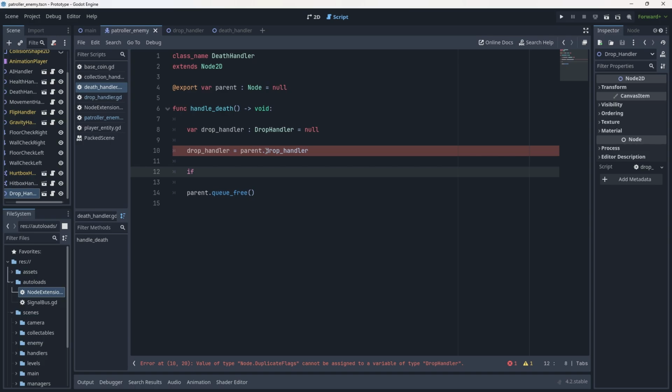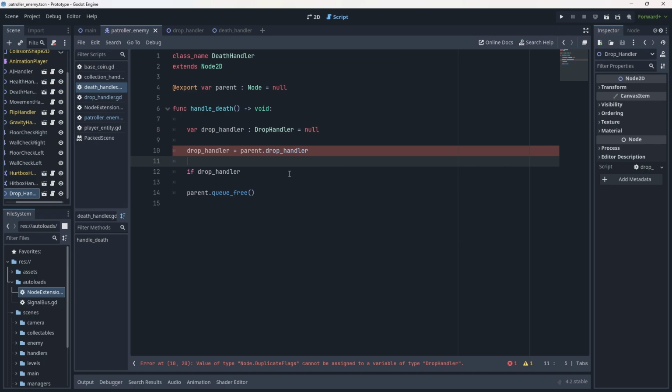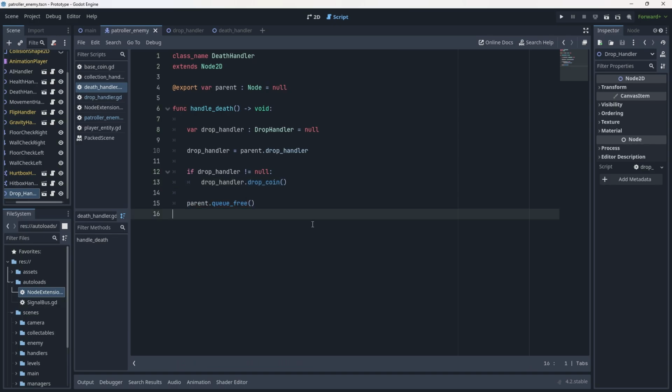We go if drop_handler does not equal null, meaning the drop handler has actually been set to what it should be set to, we want to call the drop handler and then just use .drop_coin, and we are doing that in the death handling function. So I'm going to hit Control S and save.